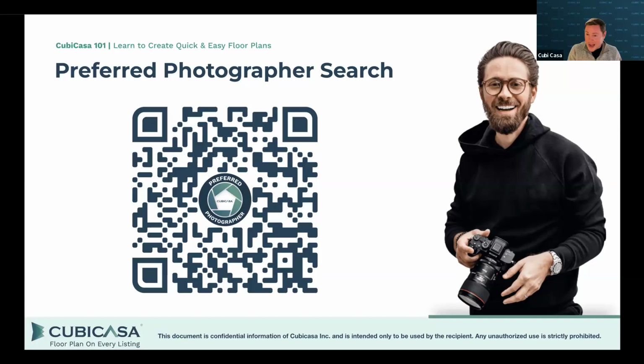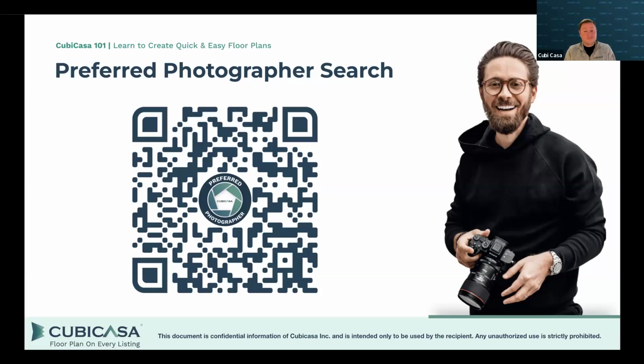Either option will take your actual location, show you the local photographers that we work with, and open up a search functionality where you can search for photographers in other cities or even other states as well to find a local company to work with.